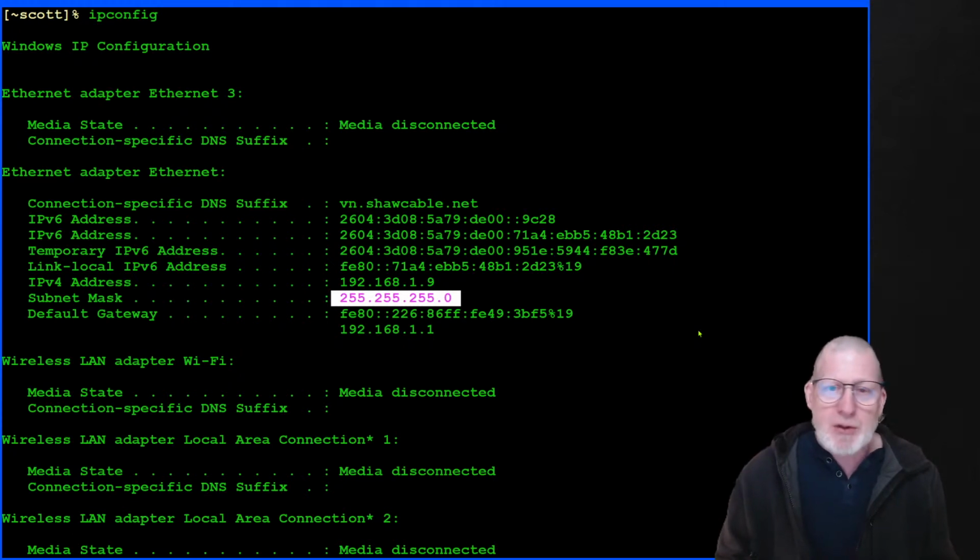And the way those 8 single bits mask off different parts of that other IP address, they hide things from us. So if I'm looking at 192 and I AND it with 255, then I'm going to get 192 back again. I'm going to get 1 and 1 is 1. 1 and 0 is 0.